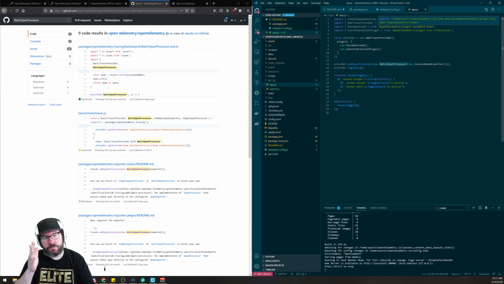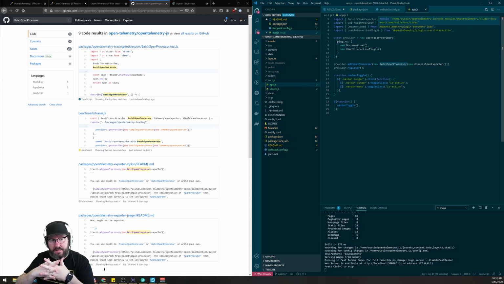So the difference between the batch and the simple processor is that a simple processor is going, every time a span is created, every time a telemetry is generated, basically it's going to send that off somewhere, right? In this case, it's going to export it to the console. A batch span processor will wait and sort of bundle stuff.